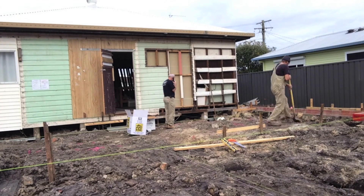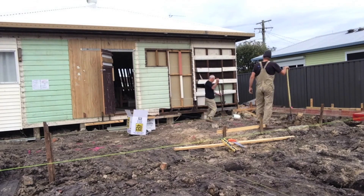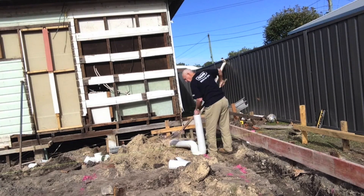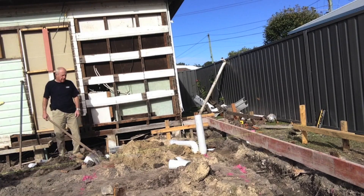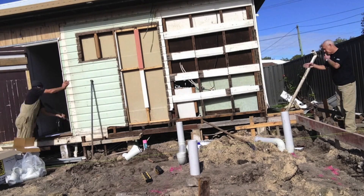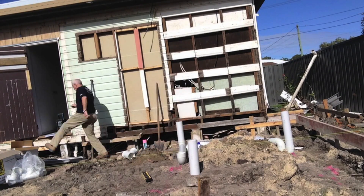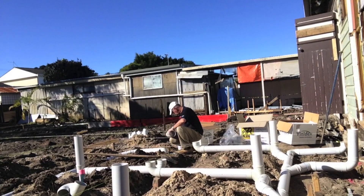What we need to get sorted out is all the plumbing for the ensuite, bathroom, toilets, laundry and kitchen. Here we're digging a few trenches for our pipework. Mark can be seen marking out the position of the shower outlet for the ensuite, then covers that pipework with a bit of sand so the concreters don't dislodge it with their crusher dust and steelwork. Now he's marking out a couple of toilets coming off the old building and finishing off the second bathroom — works fast, doesn't he.